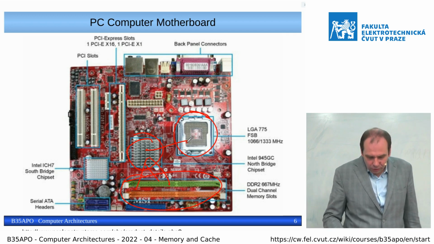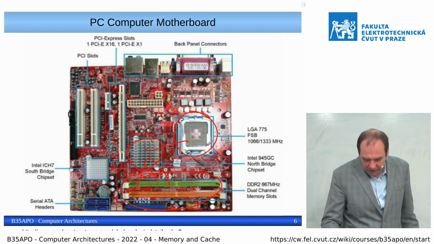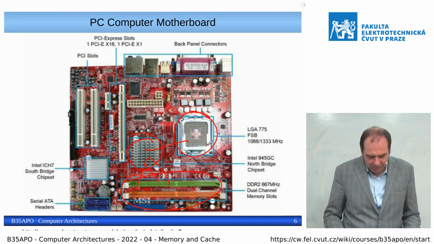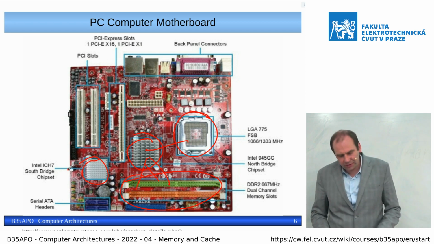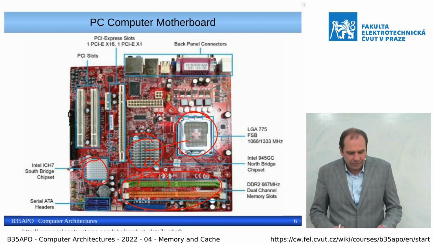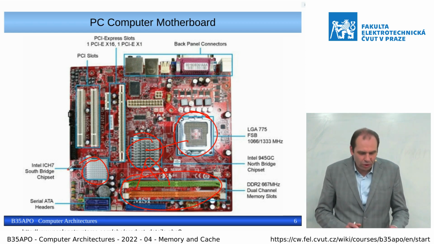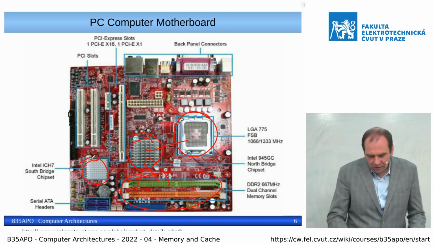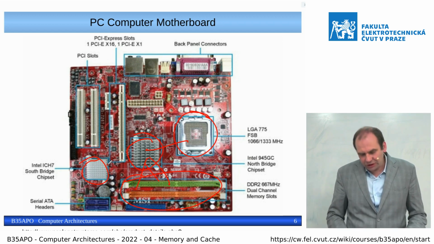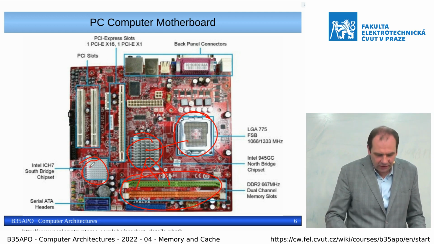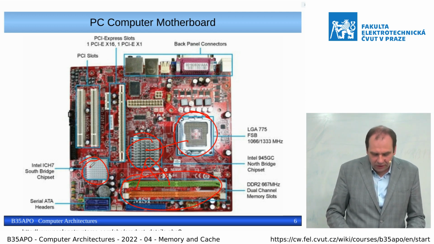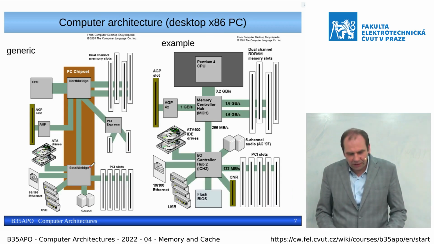On the newer systems, the memory is directly connected to the CPU and controllers move to the CPU. And this is the south bridge. It is, in fact, the module or chip which integrates other peripherals which are not so fast. Okay, it is disk, SATA, and so on, network communication, but it is not so critical.